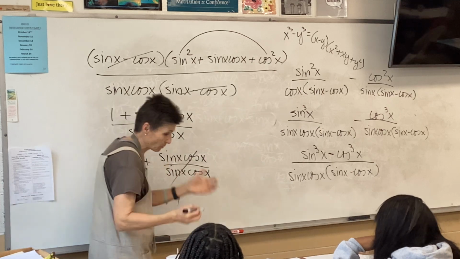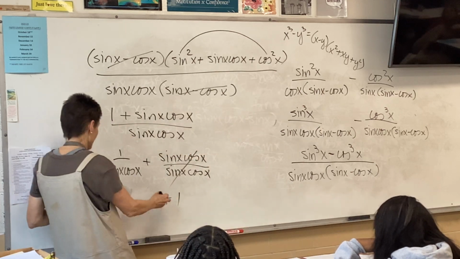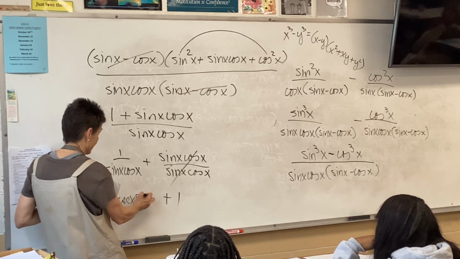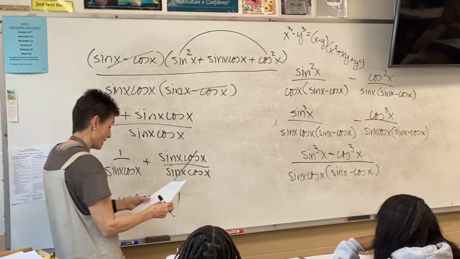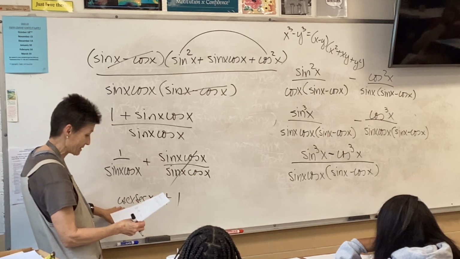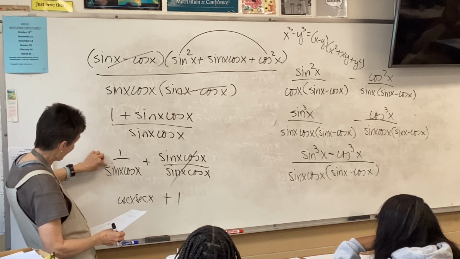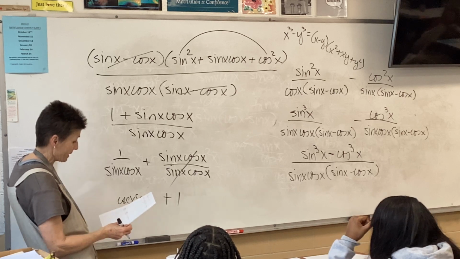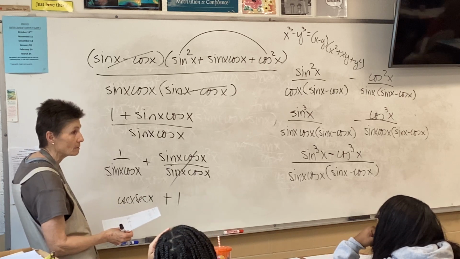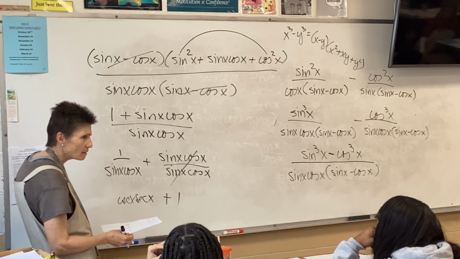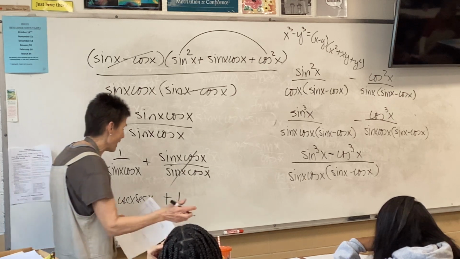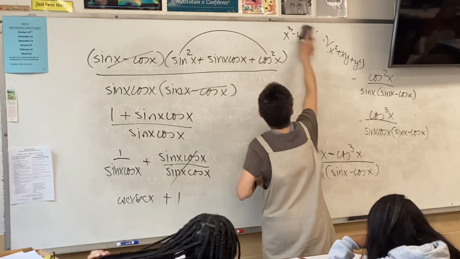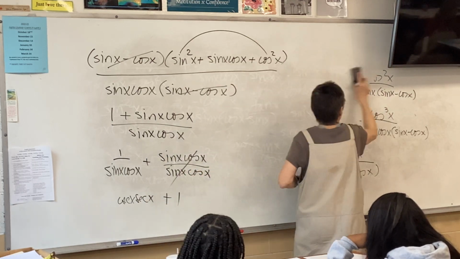I erased that, I don't know where I'm going. Oh yeah. So this is cosecant secant. And that, I think, is what we were trying to end up with. I have it backwards, but isn't that what we wanted? 1 over sine, 1 over cosine, that's your cosecant secant. And plus 1. Wow. I want to go back and see what would have happened if we would have chosen the other way.